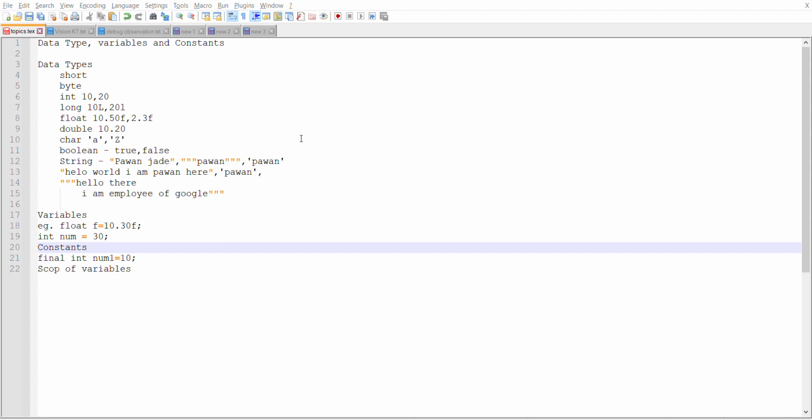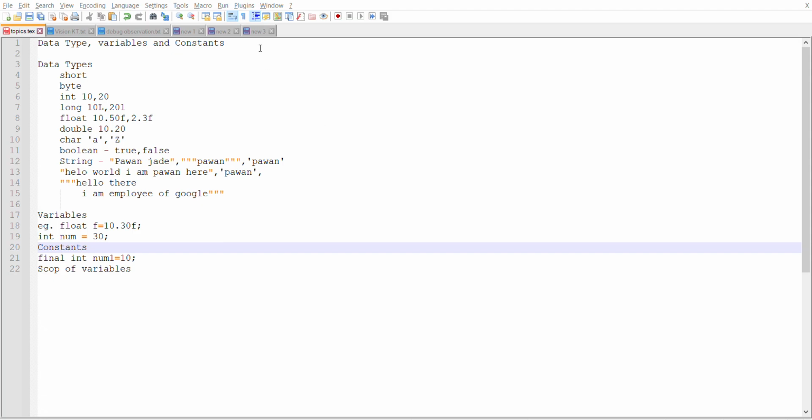It will be constant. Okay, so that is the example of a constant variable. We can't do it like this. Next is the scope of a variable. There are multiple types of variables. The variables we have created here are local variables of this main, and they are accessible inside this particular block only.